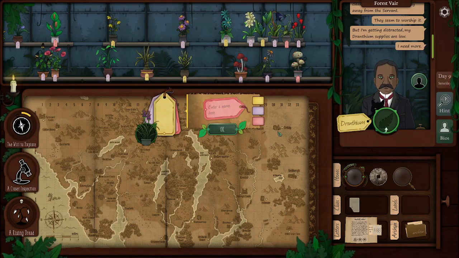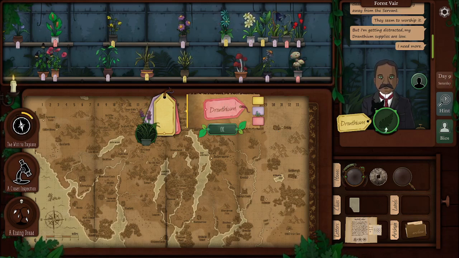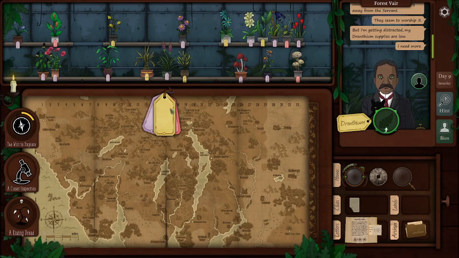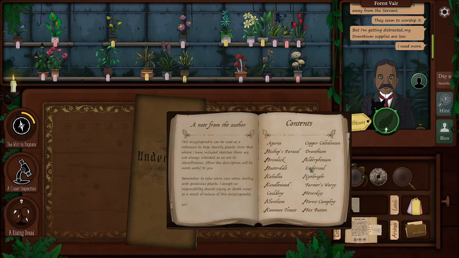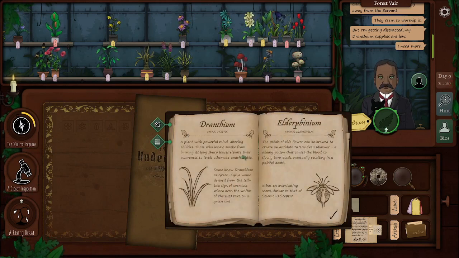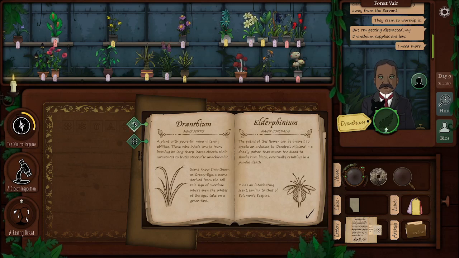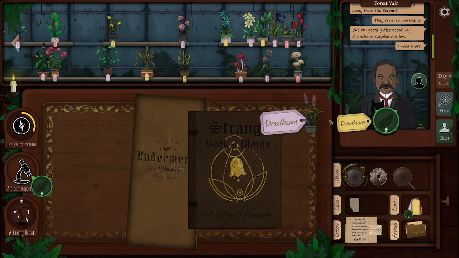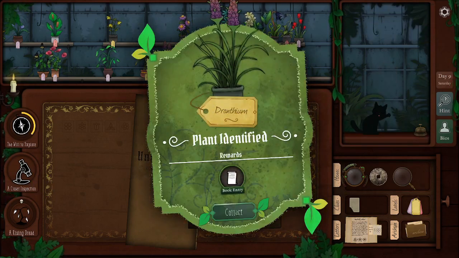Sounds kind of dangerous. Dranthium. But also sort of neutral. It's more like if you take too much of it, it starts to be bad. Dranthium. Powerful mind-altering abilities. Elevate their awareness to levels unachievable, but then it can be really dangerous and addictive. So, okay. There's your Dranthium.